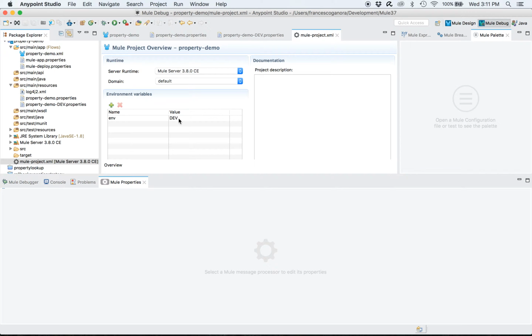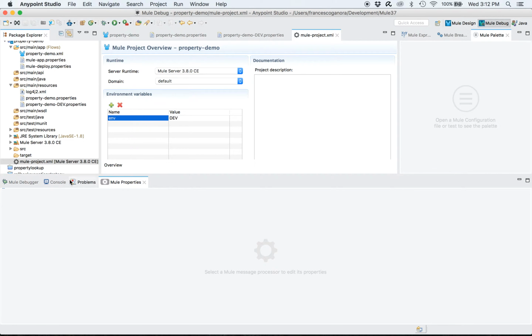So this works, but I can already tell you that defining the environment code property here is not the best option, because when we deploy to a Mule server, this value will override whatever we set on the command line of the Mule server. So what I advise is a different course of action that we'll see now.